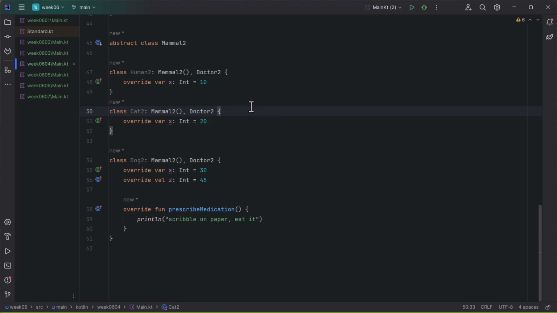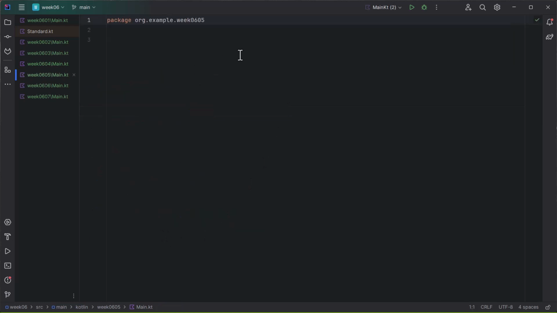But keep in mind, you still only have that one is-a relationship. A cat is a mammal. Cat can do everything a doctor's required to do. So it's a can-do type of relationship. Questions so far? Now, what if we wanted to be even smarter about this? What if we wanted to actually have some default functionality for the variables themselves? Let's create a new one over in here.